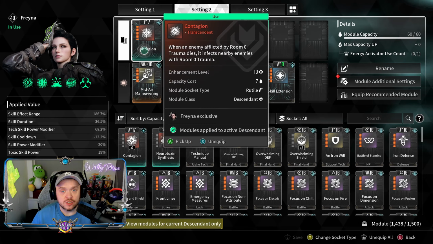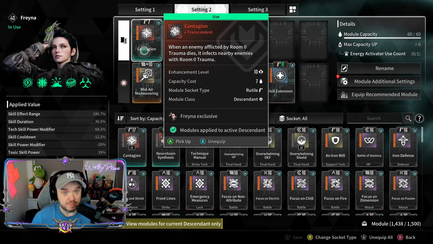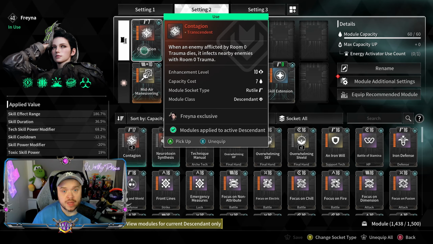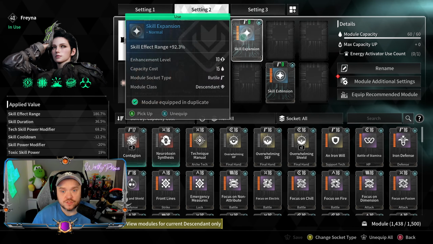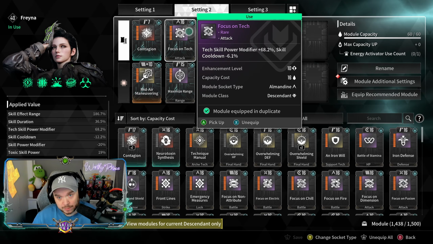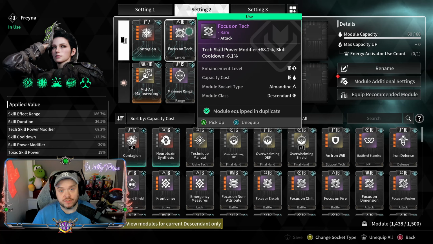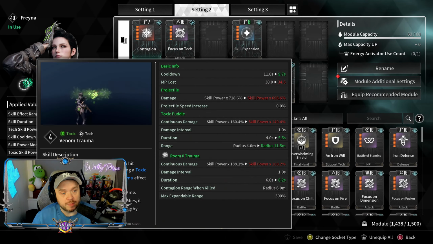So you can see we're using the new buffed Contagion mod. We have leveled it up, so we've spent 5 million gold leveling this up, and I'm running mid-air maneuvering with her just to get around the map a bit easier. And then as far as the mods go, we put one maxed out attacking mod in here, which is a tech power modifier. The reason we go for tech is because on Freyna, her abilities are tech.